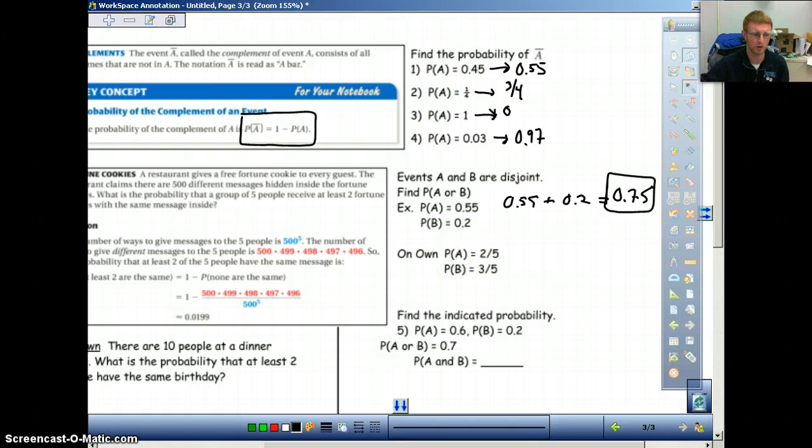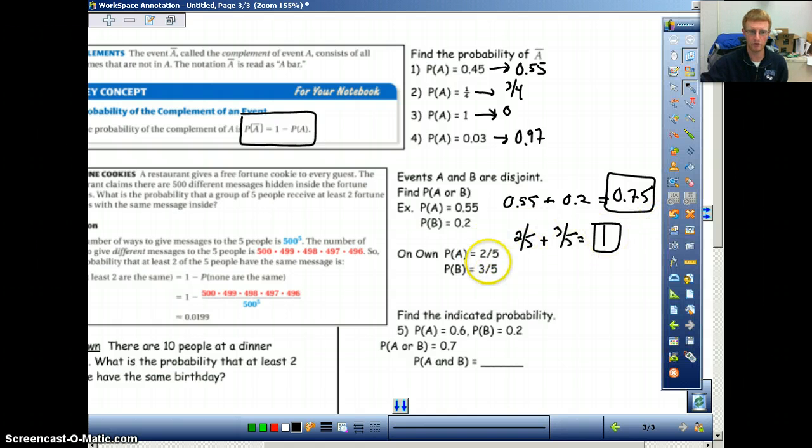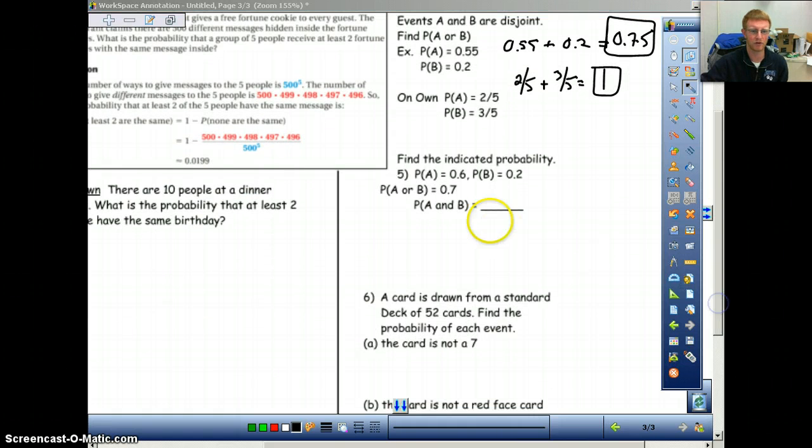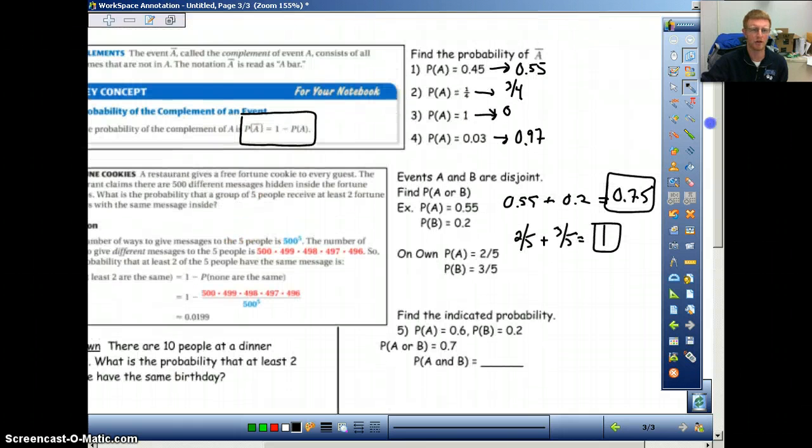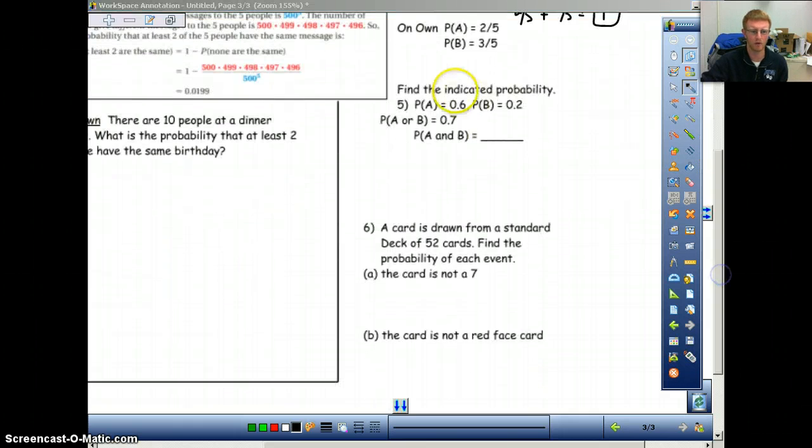Okay, do this one on your own, hit play when you're ready. So again, hopefully on this one you got 1, you just added the two fractions up and got 5 over 5, which is 1. Okay, so what I want you to do is try and do this one on your own. This is very similar to the last problems on the previous page, just everything is given to you already. So figure out what the probability of A and B is given all this information. So use that formula on the previous page and hit play when you're ready. And in fact, why don't you go ahead and do 6 as well, because that's just using what we did up here with the complement. So go ahead and do all of these going down, and then we're going to look at these two problems. Hit play when you're ready.